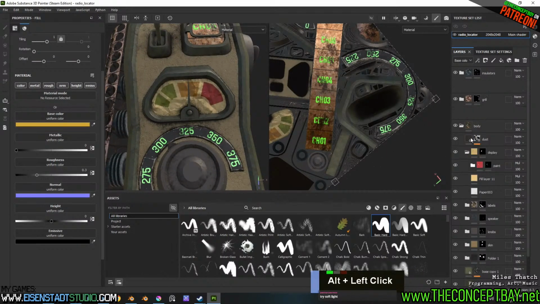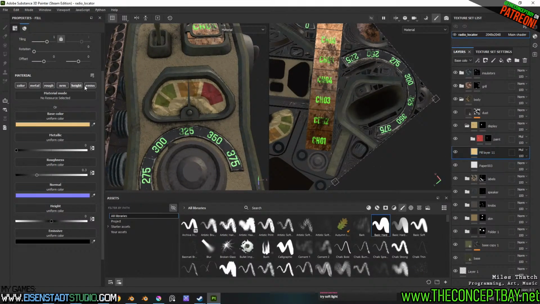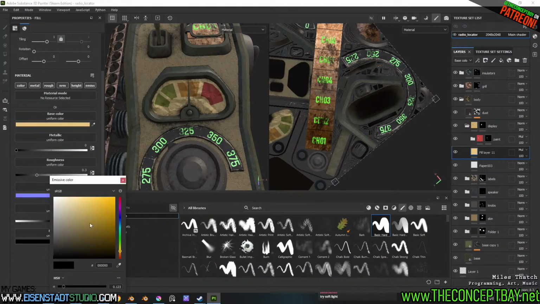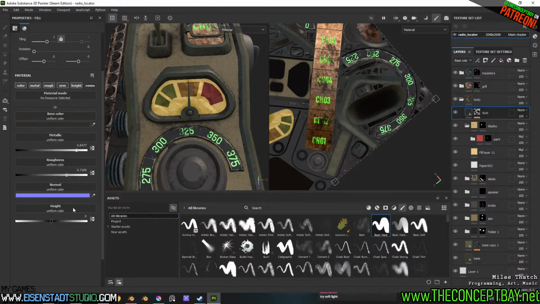If this thing is lit up, we need to make the emissive also light up. Now this means the dust has to have a counter effect. Maybe we could even boost it up now.